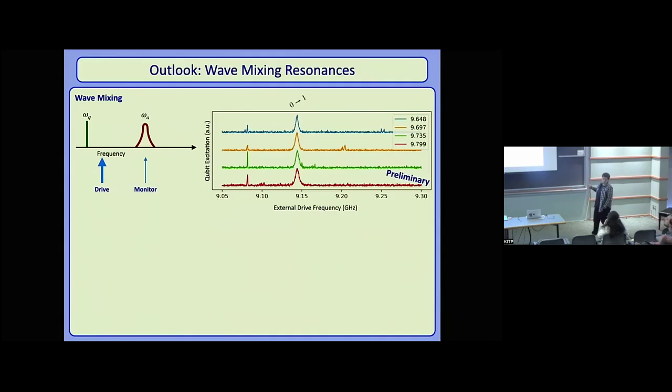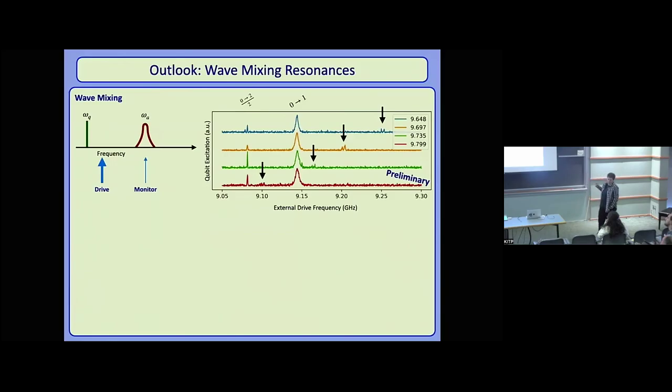As we do this scan, these are 4 examples that were taken last week, and we see the normal things that you expect to see. This is the 0 to 1 qubit transition here. This is a 2-photon transition to the second excited state, but then there are these 4 guys. They're moving with the monitor mode, and they move by exactly however much we change the monitor frequency. So these guys haunted us for months. They were corrupting all of our measurements because they were running around.